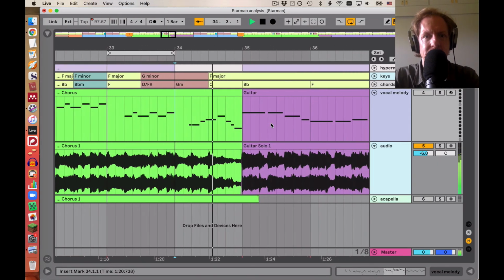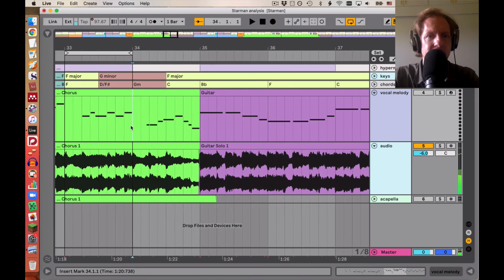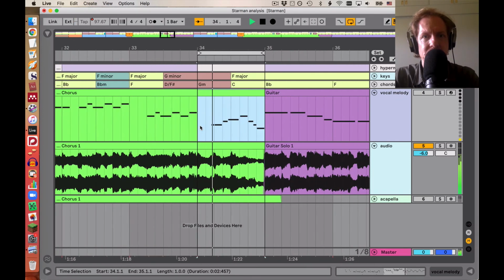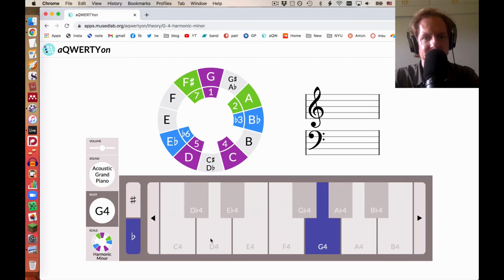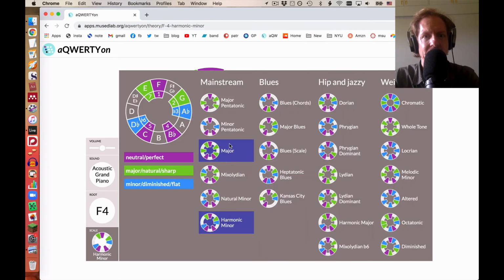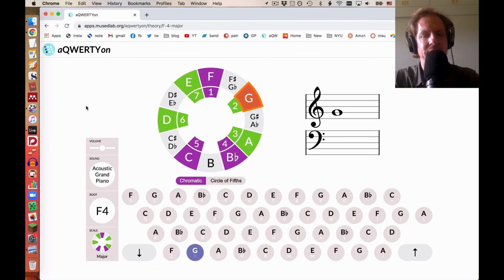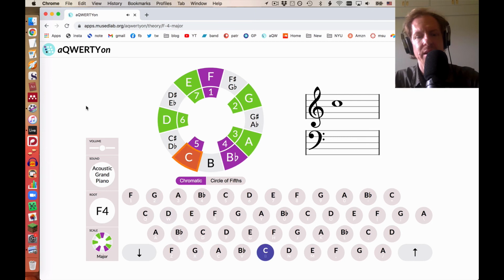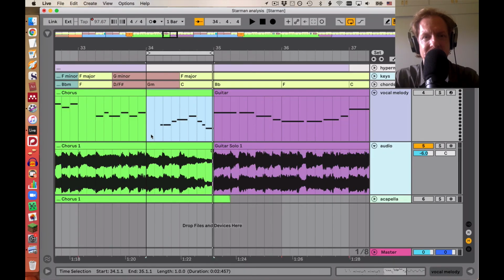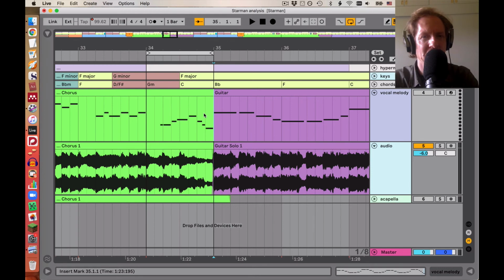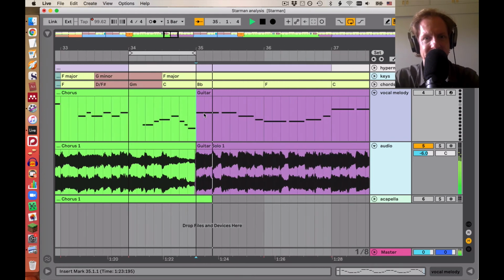Let all the children boogie. So here we've got G minor and C, which are the 2 and 5 chords back in F major, and that 2-5 movement is more of a jazz thing than a rock thing, but yeah, it sounds good. Here's the thing though, it doesn't resolve back to F like you would expect. Now we go into the guitar solo, which starts on B flat.